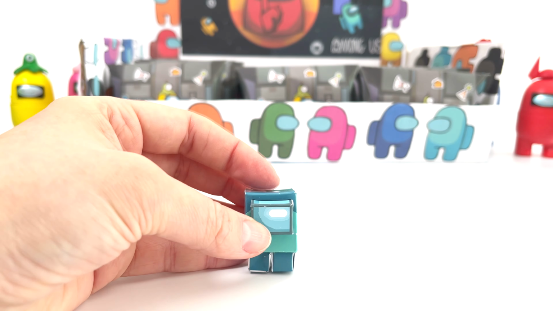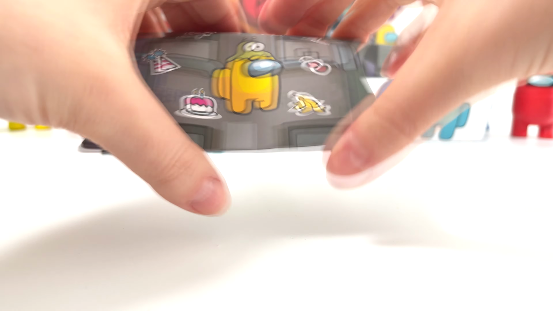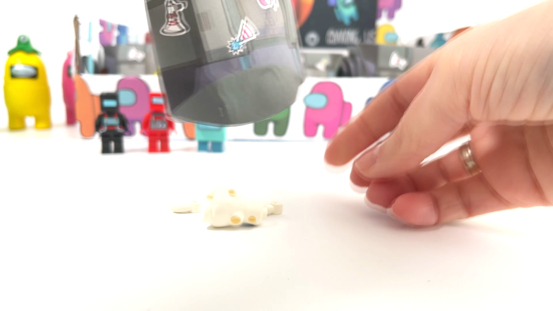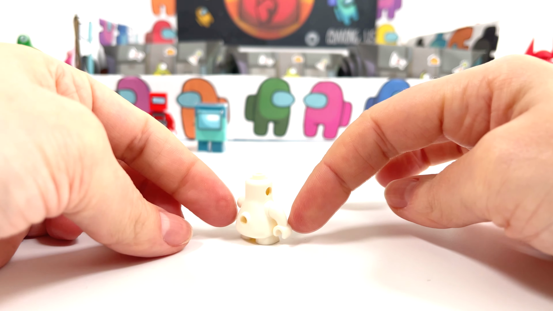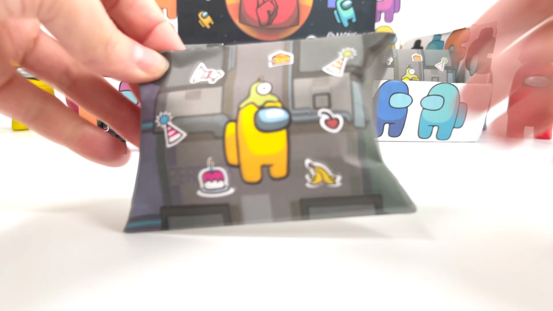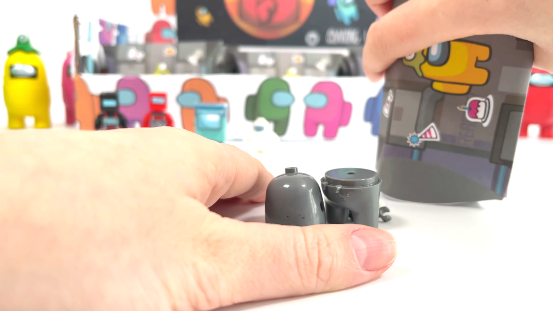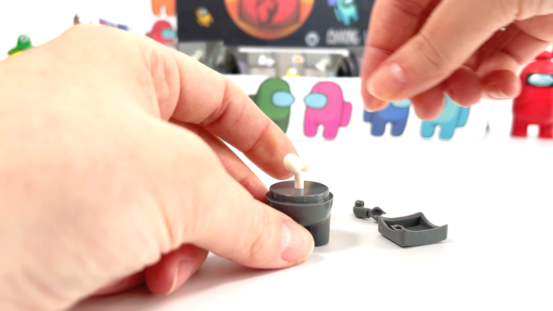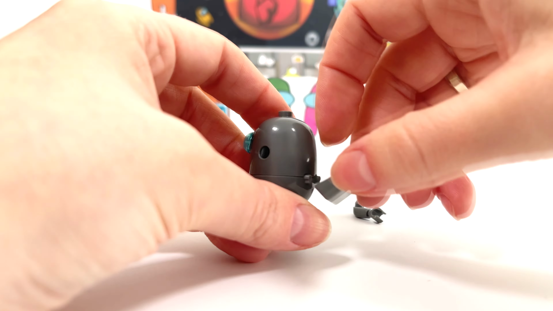Great! Let's continue. Oh, how tiny! Haha, what is that hole in the bag? Wow, what an imposter with a bone inside. Cool, he has a backpack.